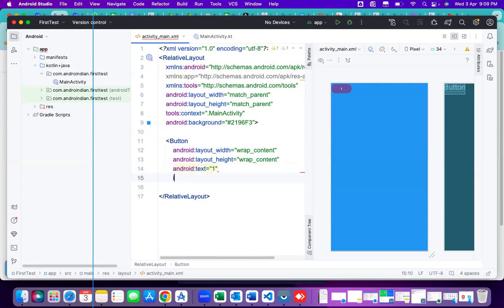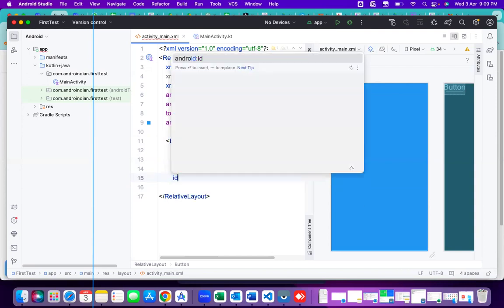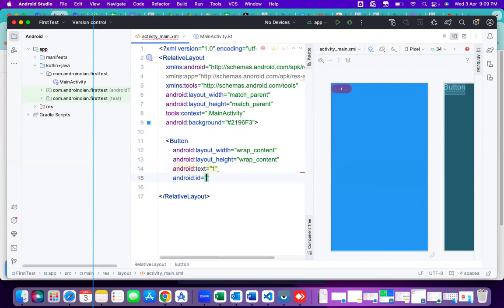For this button, I want one unique name, so for that reason I'm selecting the ID property, and I have given the ID as BT1. Then I have closed that button.